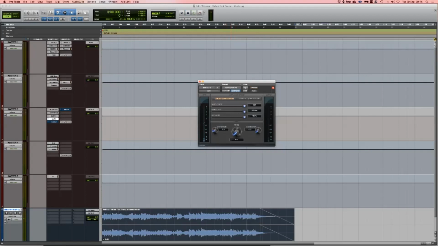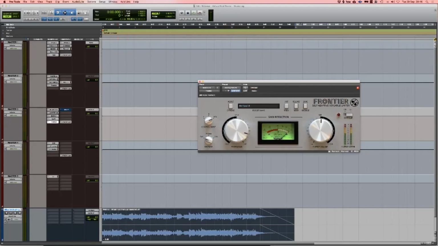Yeah, I don't know. Anything more than 1 and you start to hear the distortion. So I quite like that. And then I've run into the trusty Frontier that we had before, set up fairly similarly, although I'm not boosting quite as much for the soft clipping this time, and it is limiting a little harder.